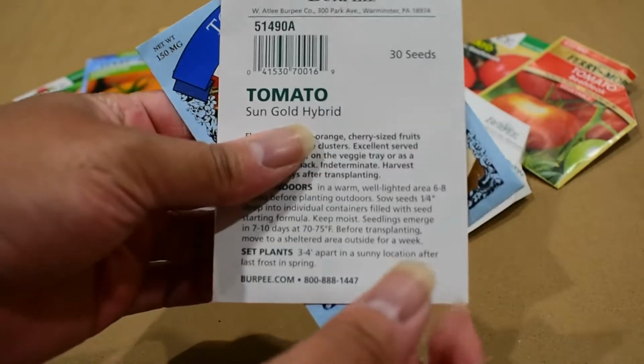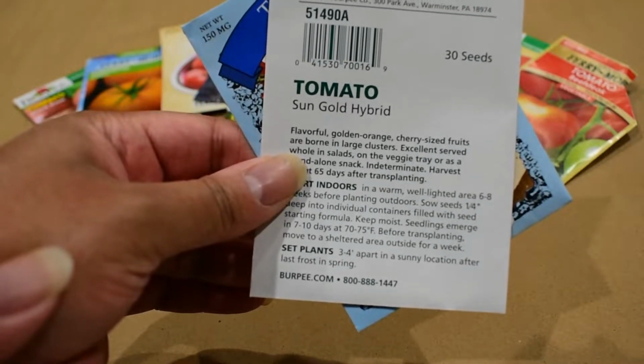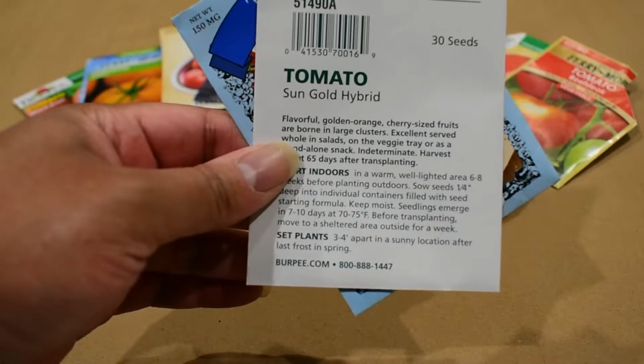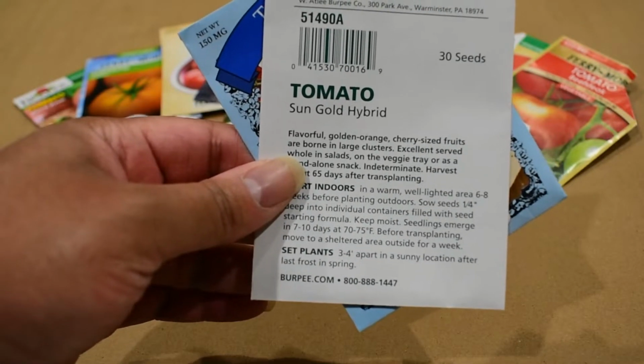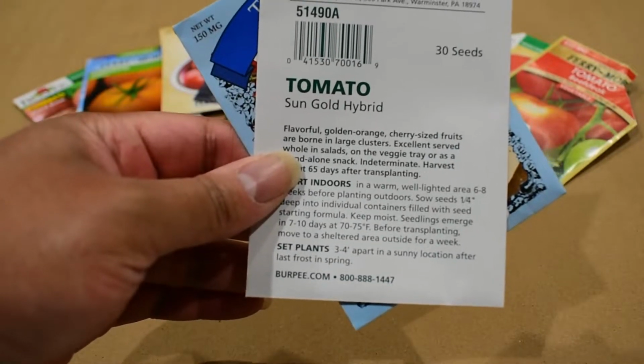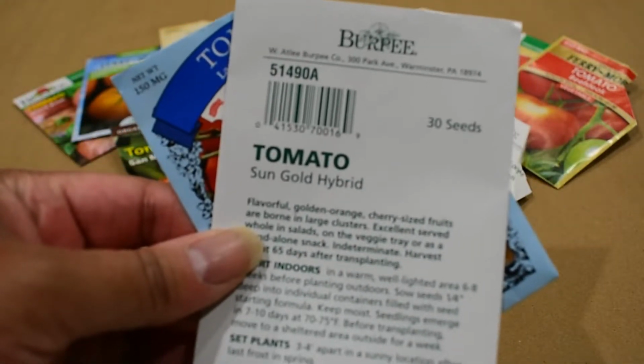I have the Sun Gold cherry tomato, which is slightly newer for me. I think I've grown it for the past 2 years, and it's done amazingly both years. It does split a little bit, so you have to be careful with your watering and making sure that you're harvesting them. Usually if you get them about a day early, you don't have to worry about splitting, but those do pretty well, and I like the color, so it gives me a little bit of variety.